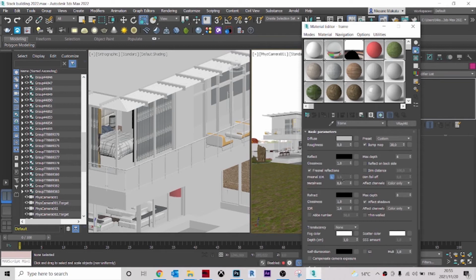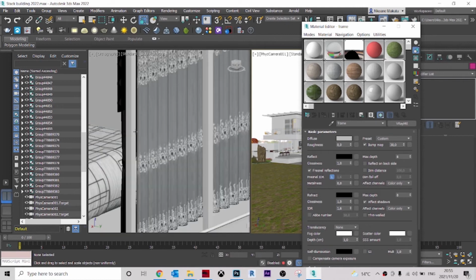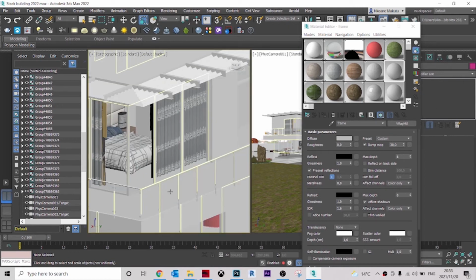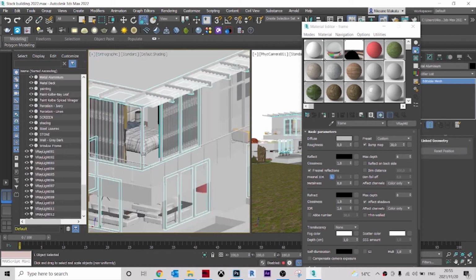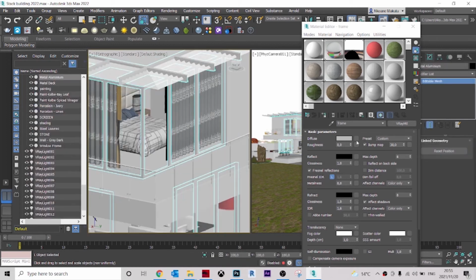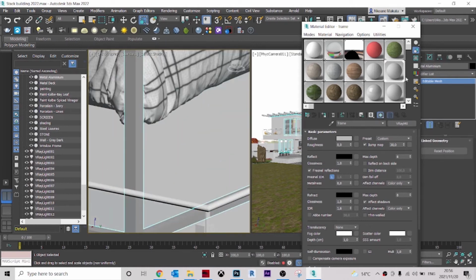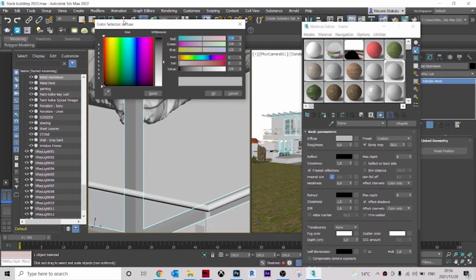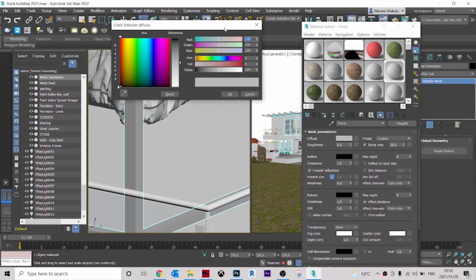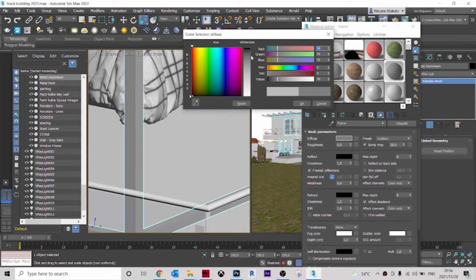I don't want to put too much into it, so I need to select the frame first, apply it in there, and I'm just going to work based on this color that I see here.